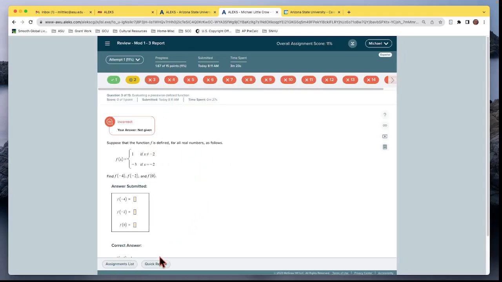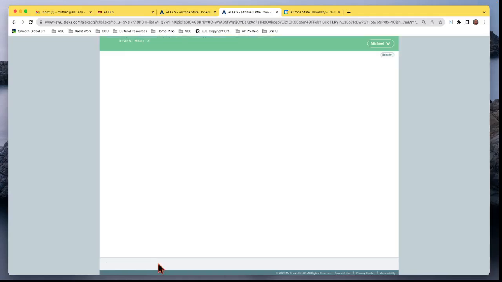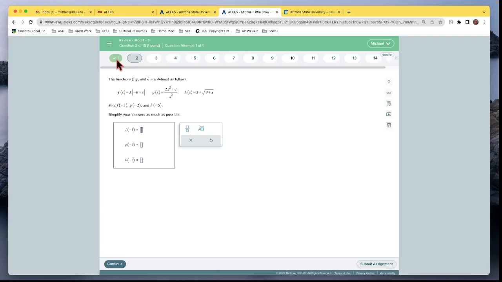So what I do now is I do a quick retake. And when I start it, I won't have to answer question 1 again. In fact, I won't be able to go back to 1 because I answered it correctly. I do get 2 again because I did not get it completely correct. So it says, okay, you still need some practice with that. And then I got all the other ones to do. So I kind of do that. I do about 5 at a time. Wait till I get those 5 correct and I work on another 5 and keep going through.